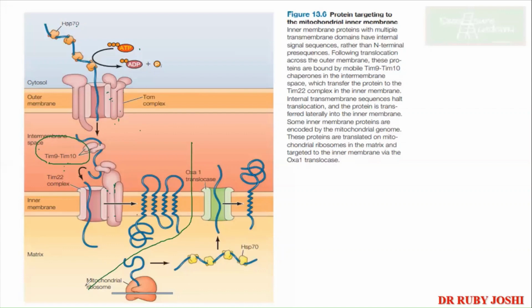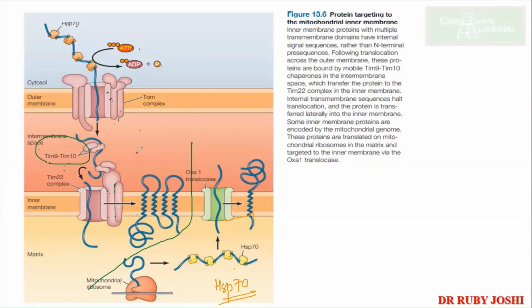Yes, ma'am. Okay. Now, what does the second part say? What is happening here is that you have the mitochondrial proteins also. There are many mitochondrial proteins present in the inner membrane. The mitochondrial genome will give its own mRNA, so the mitochondrial ribosome will make its own protein. That protein will again be bound with HSP70 so that it remains in the unfolded state. Now this will be taken to your OXA1 translocase and it will be pushed to form your alpha helices, single membrane spanning integral protein. Okay?